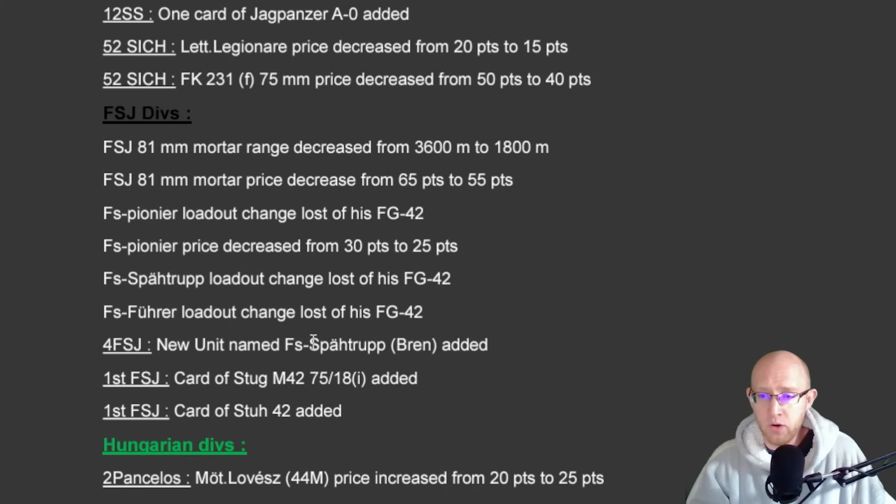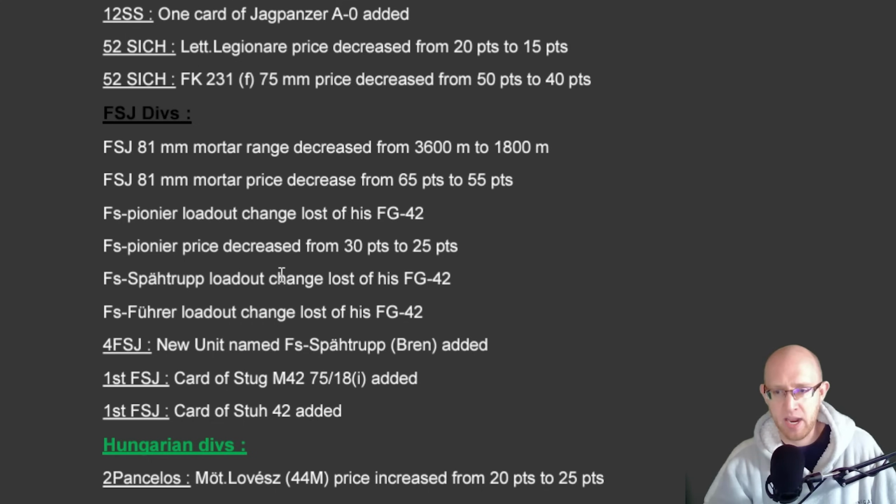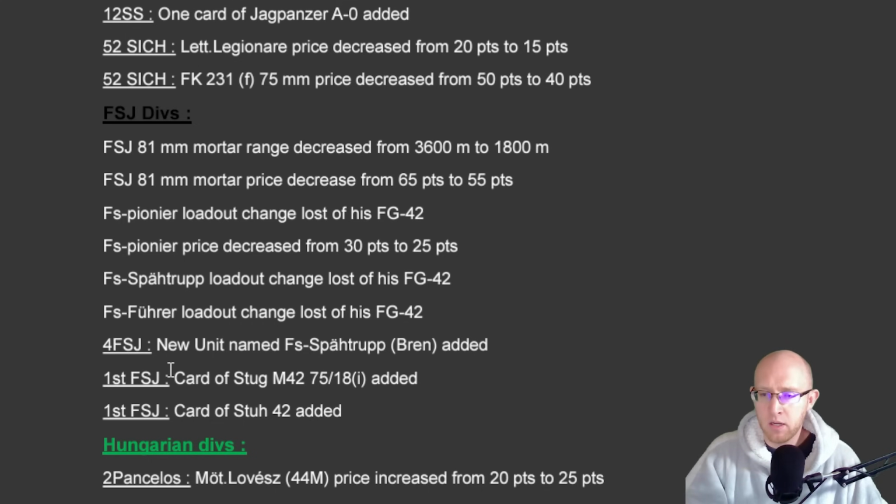Fourth Fallschirmjäger: new unit named Fallschirmjäger Spätrupp Bren added. It's probably just some small Spätrupp with a Bren. First Fallschirmjäger gets a card of Stug M42s. All right, that's cool. That's not the tank, that's the assault gun here. And then first Fallschirmjäger also gets a card of Stu 42s. Wow.